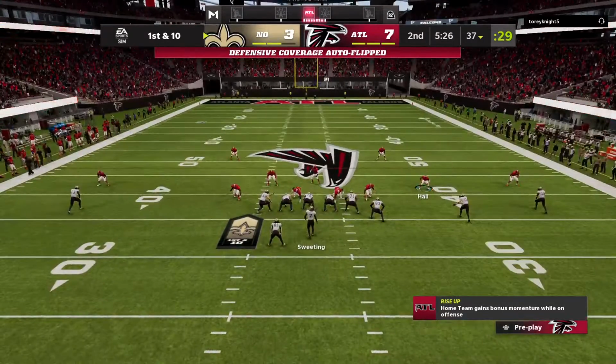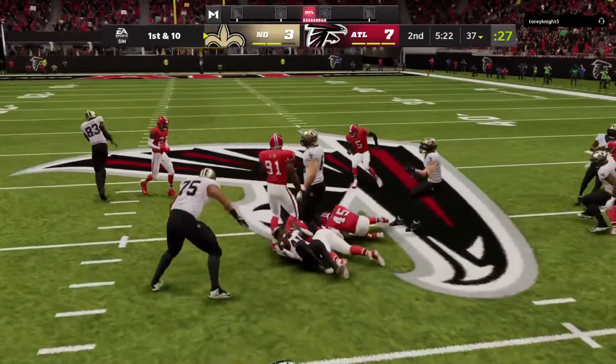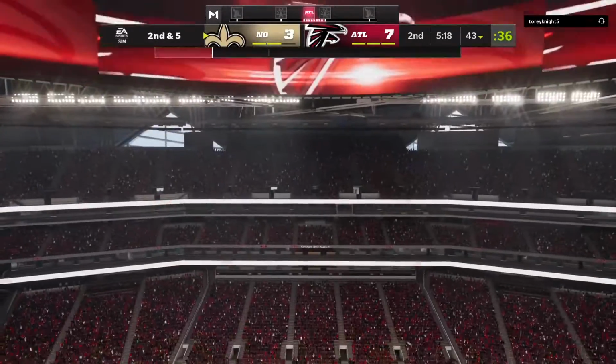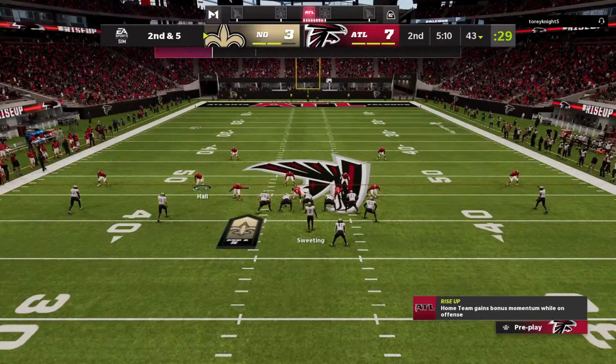The Saints offense on the field ready to get their drive started. And here's Kamara on the read option. And he'll muscle his way up to the 43 for a pickup of right around 5. Nice satisfying run on 1st down for the offense, picking up 5, which means defensively, the thought process is entirely different.